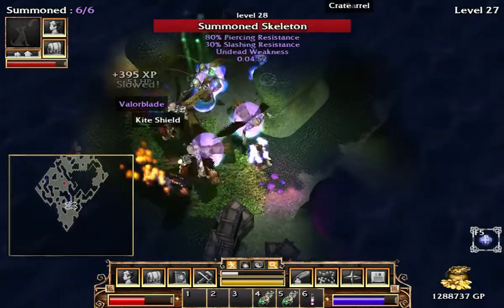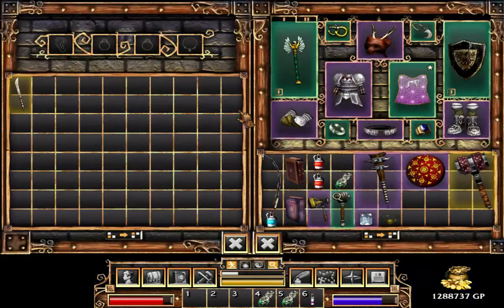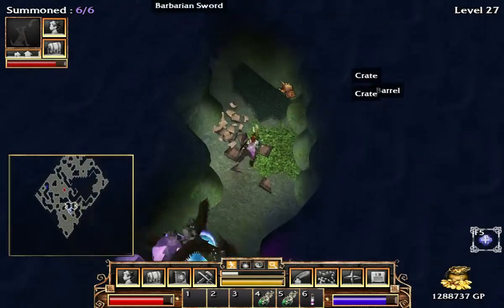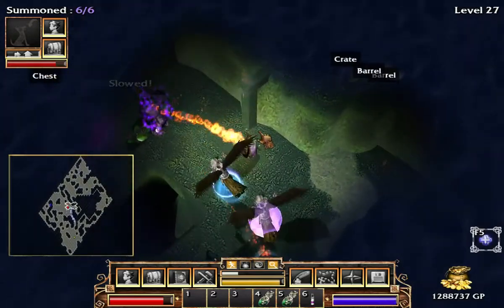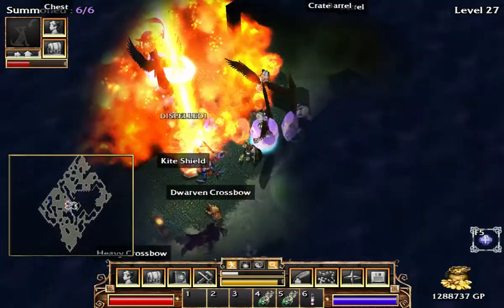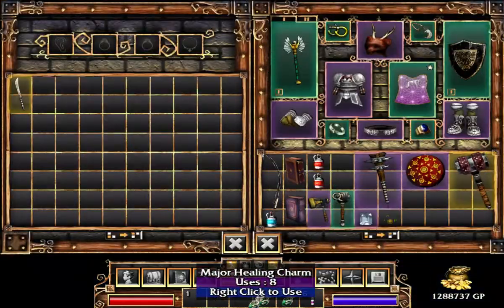Primary heal, let's see. Valor Blade. That's probably a rare item, yeah. Not very good. Alright, let's get this Invoker. Grand Invoker, excuse me. Whoa! Alright, high damage dealt, okay.